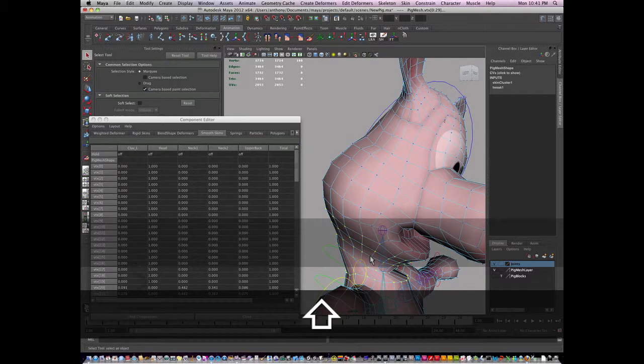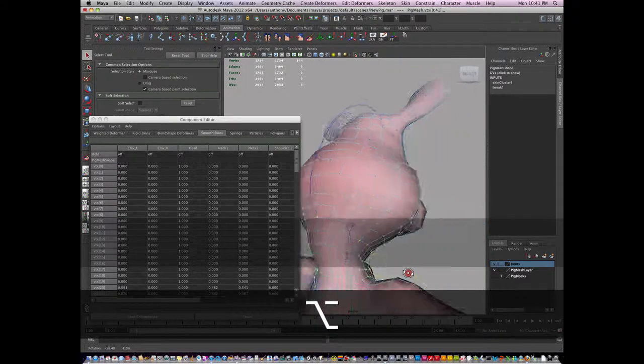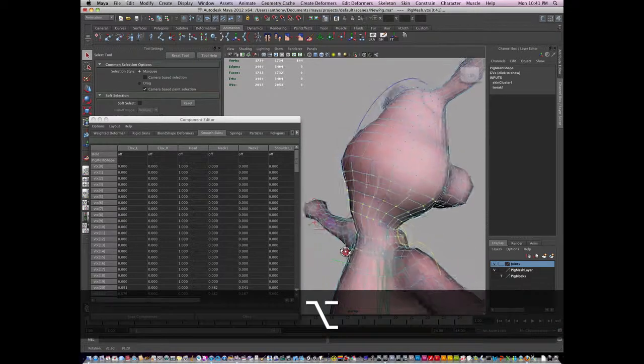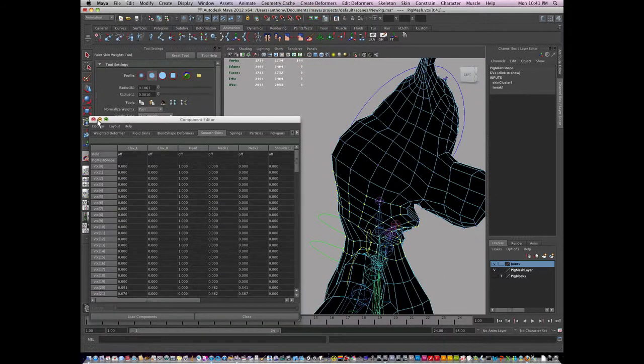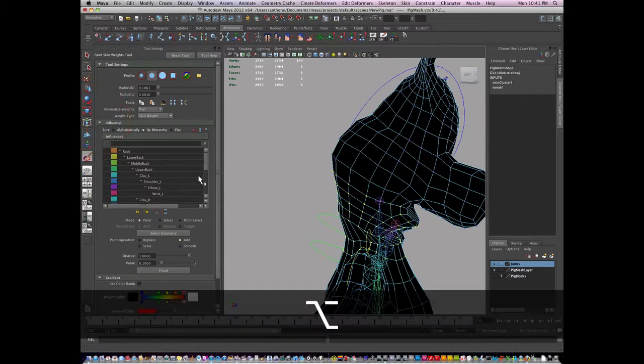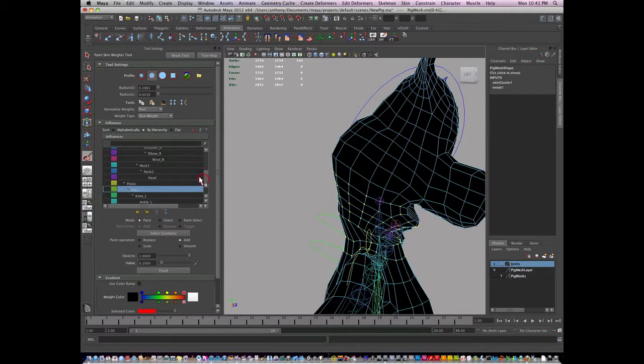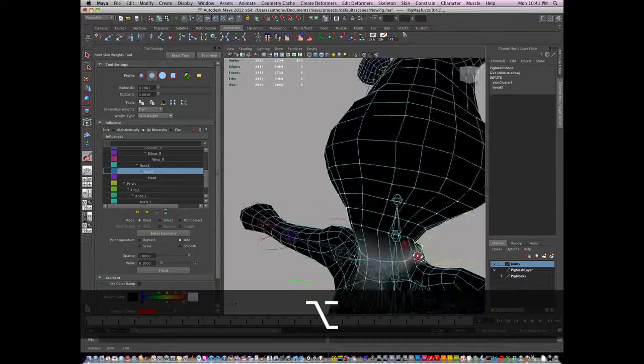And let's say I'm going to work on these verts right here. I'm going to isolate these, and I'm going to use my paint weights tool. I'm going to close my component editor just to build up some foundation here. So I'm going to go to neck 2 and add back some influence.